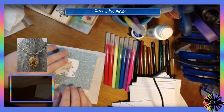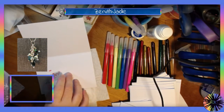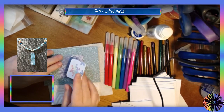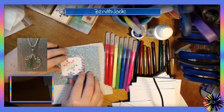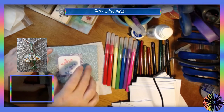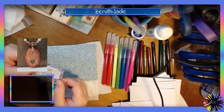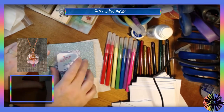Let's take a look here. Well, what sentiment should we put inside here? Oh, thank you. So we got that, and this, I'll have to decide. I'm not going to adhere it yet. That may be too busy, but we'll see. I might need a solid color underneath there. I don't know, I kind of like it. We'll have to see.